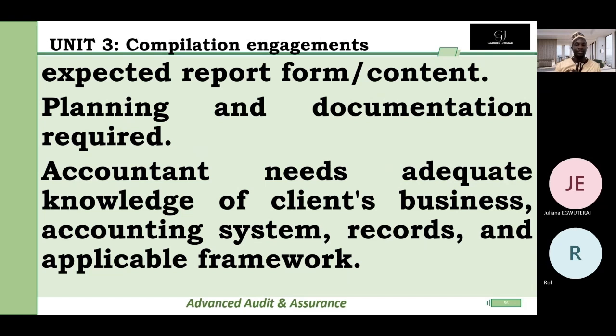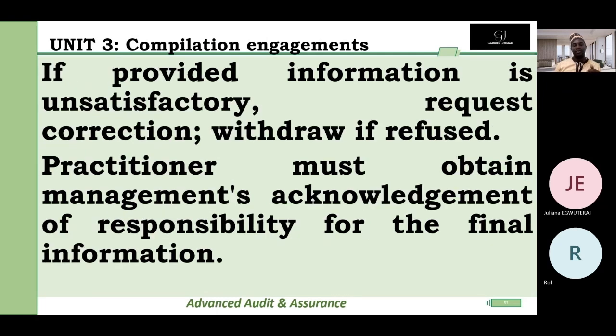So there's planning and documentation required. The practitioner, who is the accountant, needs adequate knowledge of the client's business, the accounting system, the package, the ERP, whatever is used for record keeping, and the applicable framework to use for the financial statement or whatever he's compiling. If information is provided unsatisfactorily to the practitioner, he requests correction. And if there's no correction, because whatever is given to him is what will determine the output, he may need to withdraw if he is refused information, because our integrity as chartered accountants is at stake.